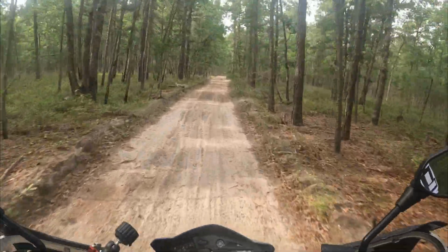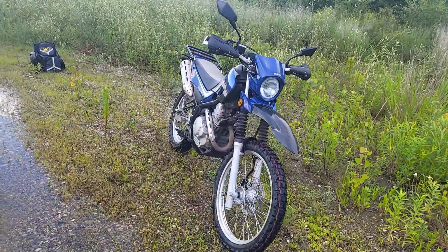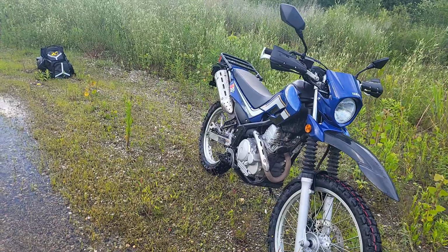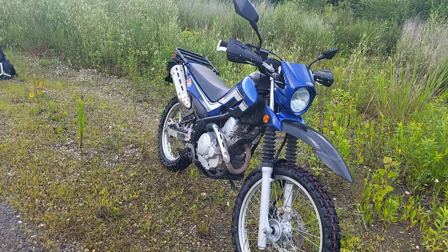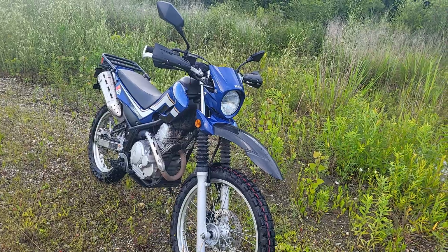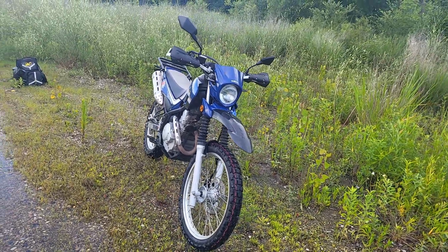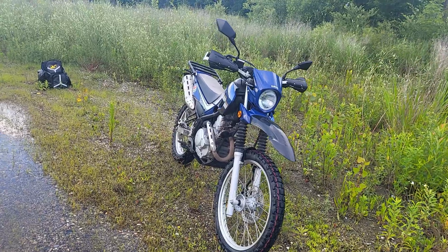And let's talk about aesthetics real quickly. Mostly this bike looks like an old school dual sport, which is fine enough. It has this round headlight. You either like it or you hate it, I feel. Basically the consensus online is that a lot of people have mixed opinions on the design. Oddly enough, its predecessor, the XT225, had a square headlight. For me, it's fine. I don't really mind either way. I think they both look good enough for a $3,000 motorcycle.